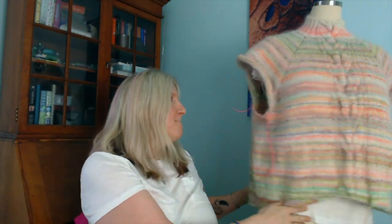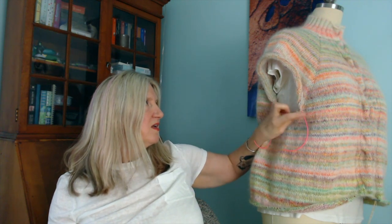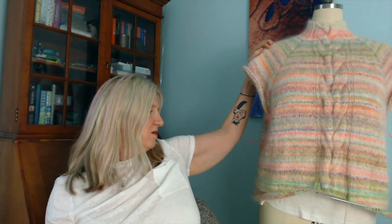Although, because this is oversized, these sleeves are massive. Look at them. I was just like, here's the armpit way up here, and here's where a t-shirt armpit is right here. So actual armpit here, t-shirt armpit here, sweater armpit way down here. I hope that doesn't make me too crazy. The fit, like I said, is supposed to be oversized, so yeah.